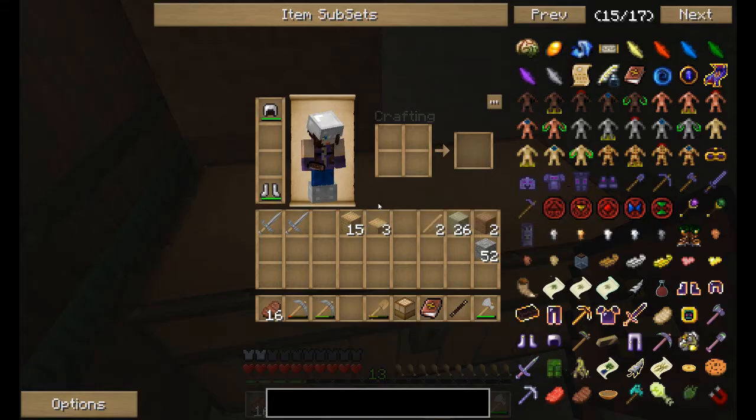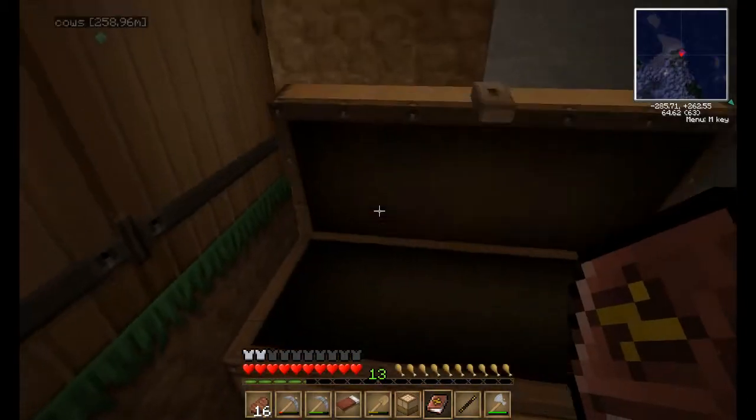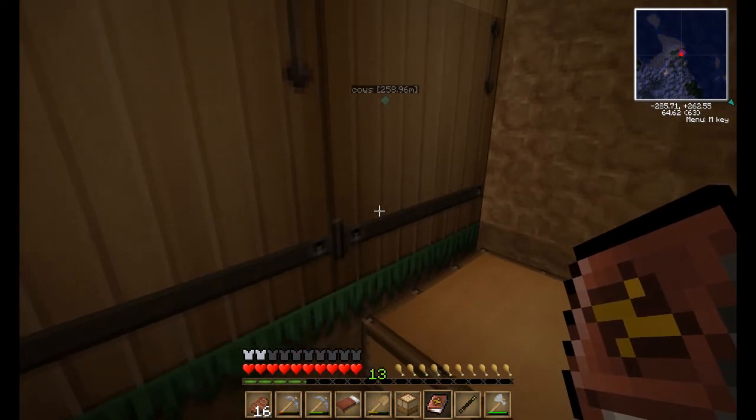All right. Do I have a bed? Didn't I have a bed? I know I had a bed at some point. Ah, there, I do have a bed. I was worried. What I think I should do is build a little house. I think this is the first step. Before I start placing tables and things all over the place and mess everything up, because I will mess it up, I have to find a nice open area, light it up so monsters don't spawn there, and build a little house. I think that will be the first thing.